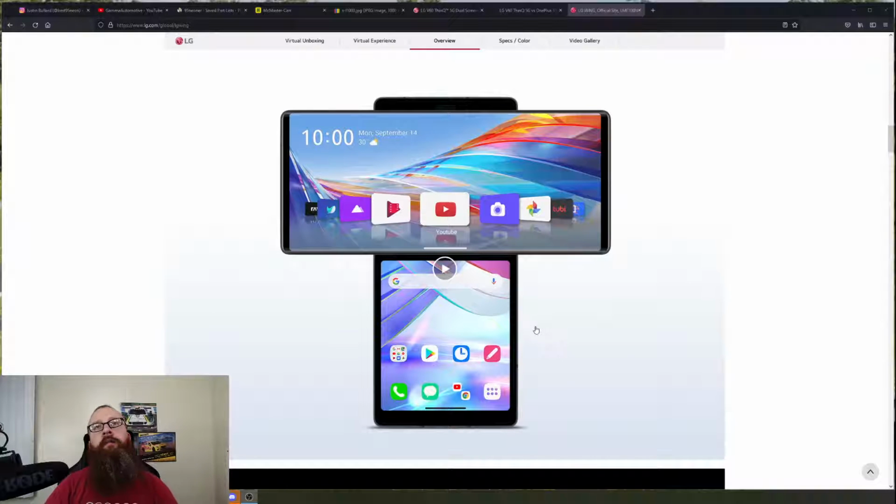The other thing with this too is that you're still covering up, not quite half of the screen that's behind it. If you're really looking for a productivity phone, I'd still think the V60 is a better deal because you're going to have two full screens. You don't have the screen swivel up and cover up part of your back screen here. So from a productivity standpoint, I think the V60 was the better deal. It's going to be cheaper anyway, even if you do go with the second screen. So that's where I was at with that.